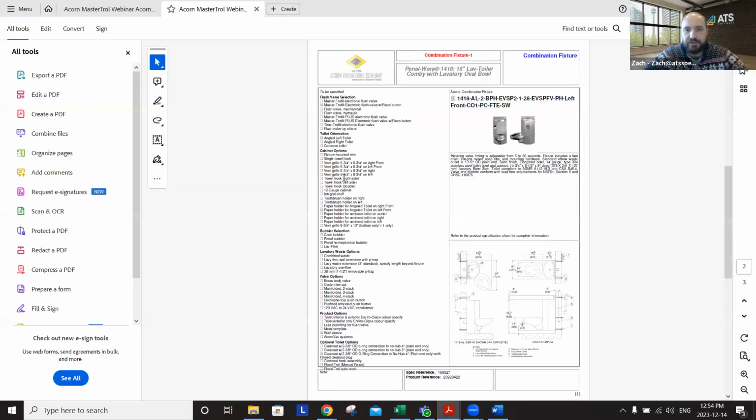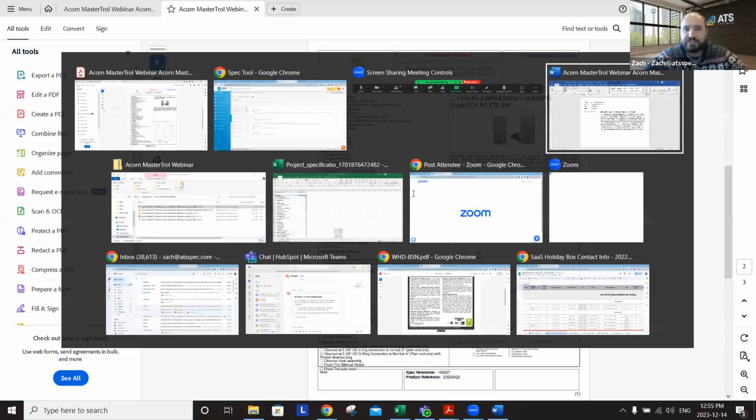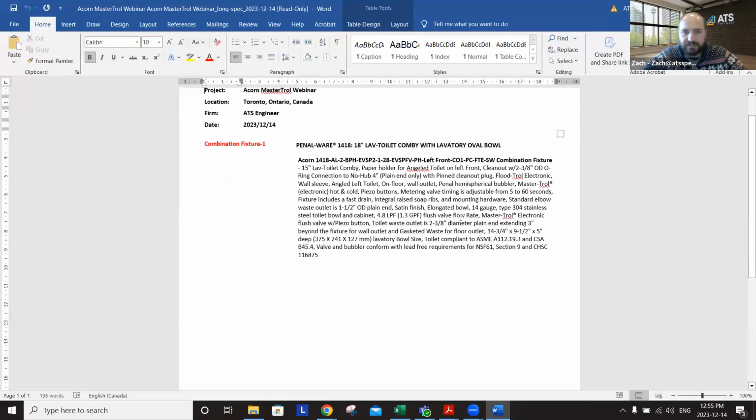So the options that you've selected are ticked off. The written spec includes those details in there. So if you've got the EVS Master-Trol system, it comes with a language for a Master-Trol with electronic flush valve and piezo push button.